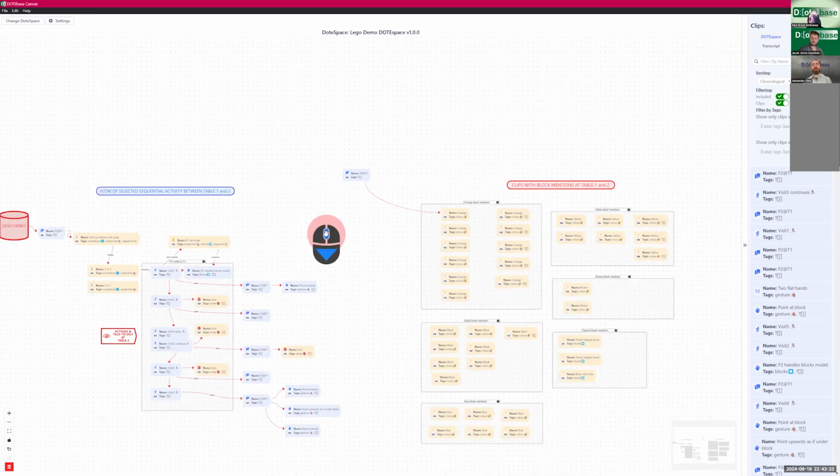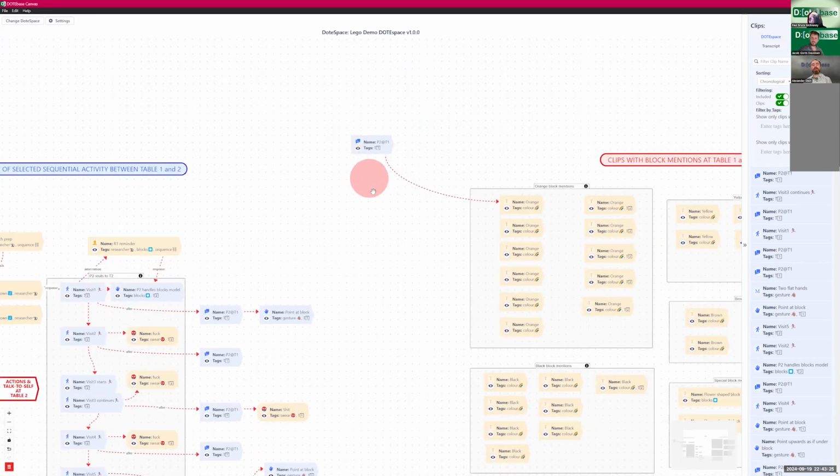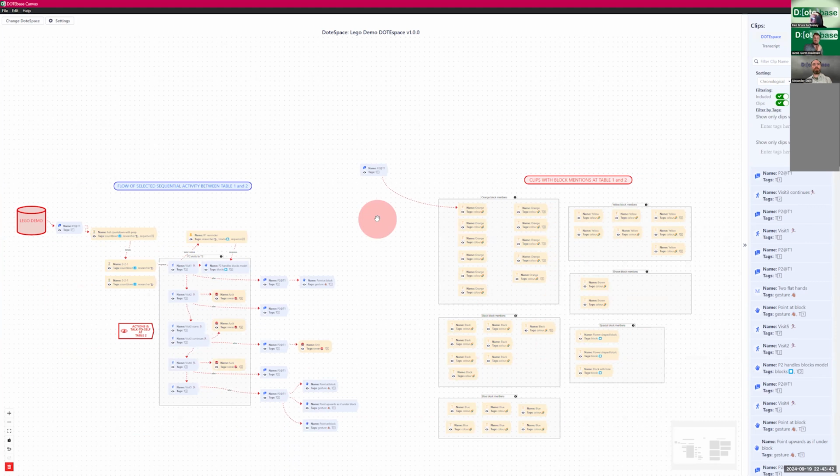Those are the different types of objects and connectors between things that you can create, as well as adding. If I right click, I can add different types of nodes: a group node, a notes node, or a label node. I can also download everything here as an image. So I can make this a nice PNG or JPEG image and then put that into a presentation or crop it to just the bits that I want. So this is not just isolated to DOTEBase, you can export it. So that's just some of the things.